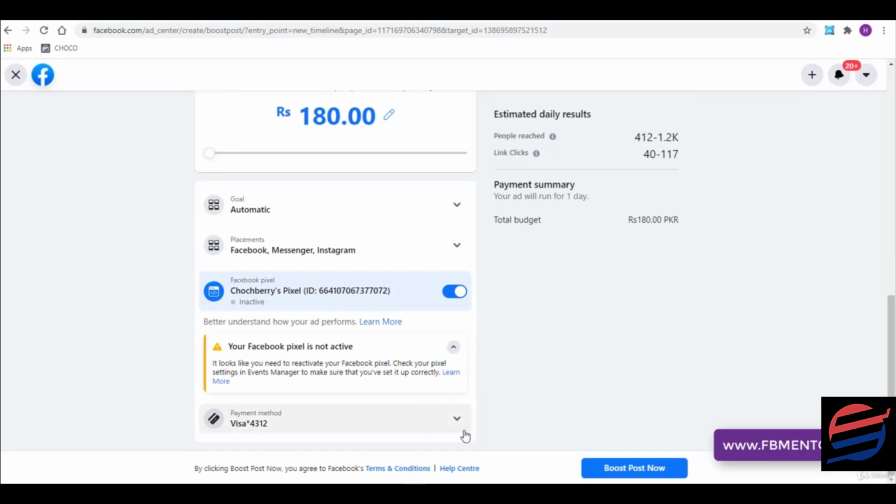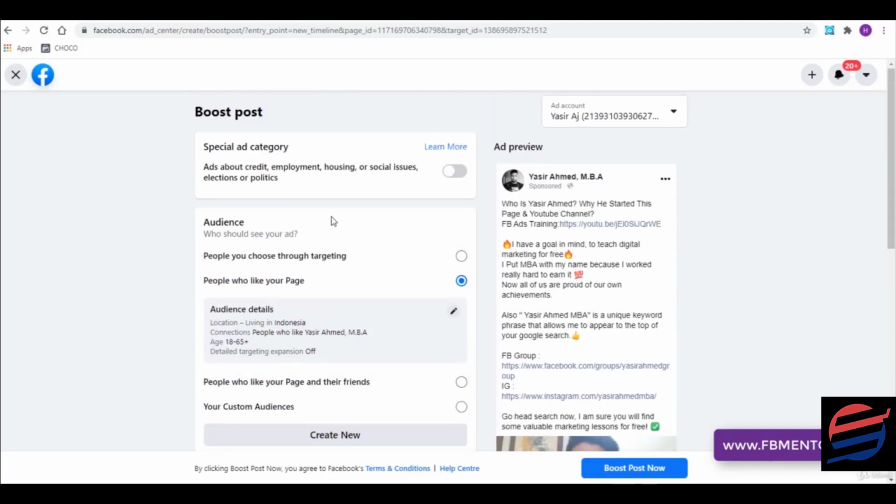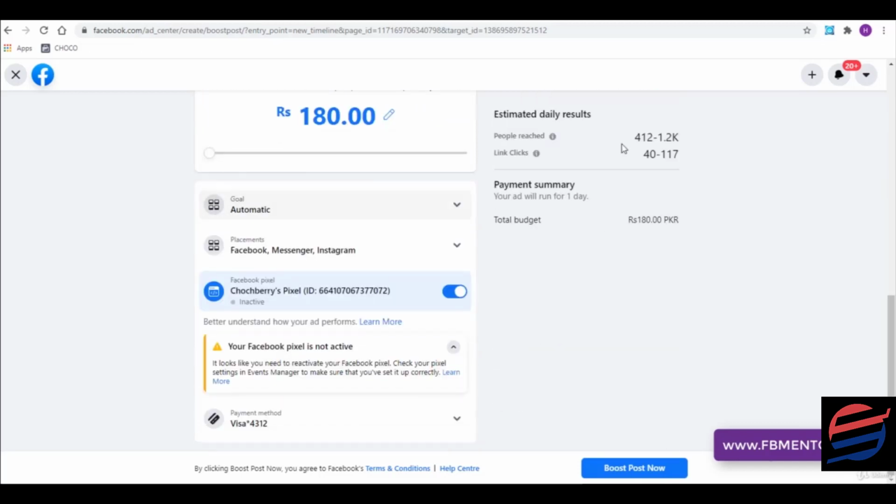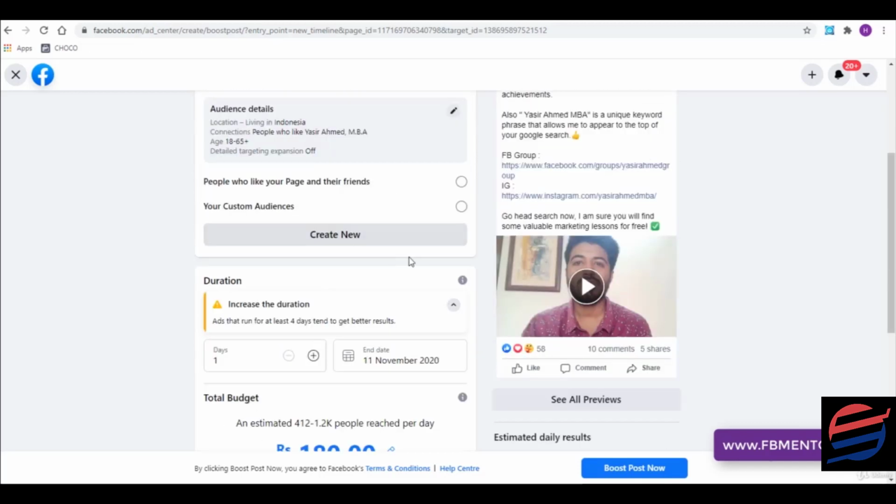Then the main part of what happens over here is that you need to attach your payment information. Make sure you have a Visa or MasterCard, and everything would work. If there are some limitations in your country, a few cards might not work, but in most parts of the world, Visa and MasterCard always work. After you enter your details, you just need to click boost and your campaign would be created, right? Just to give you guys an overview, this is a campaign that I've just created. This is just a test, right?